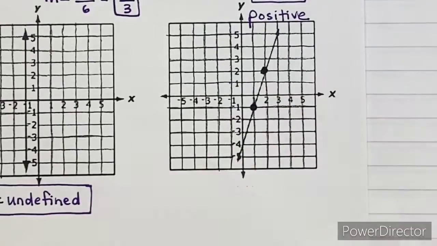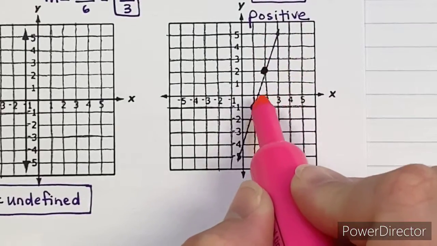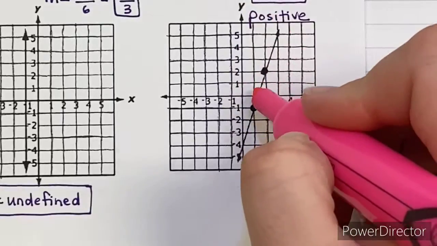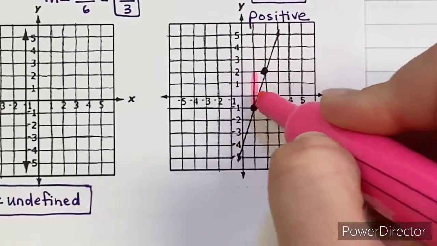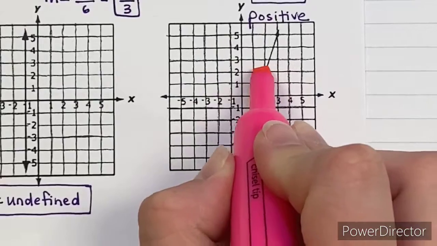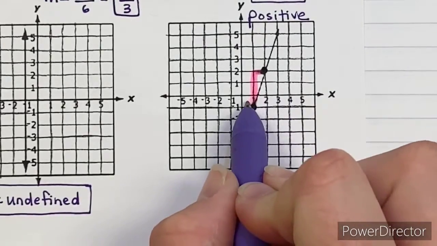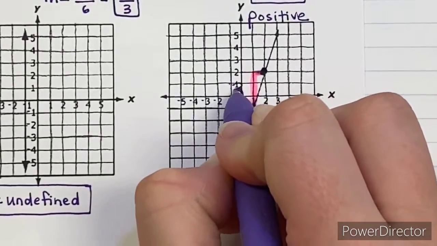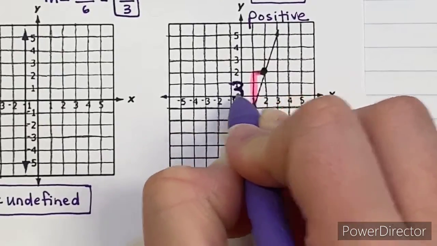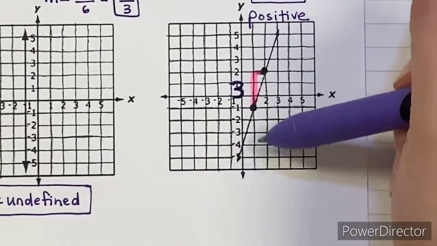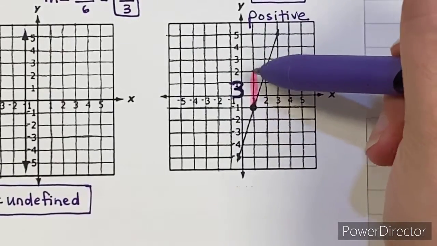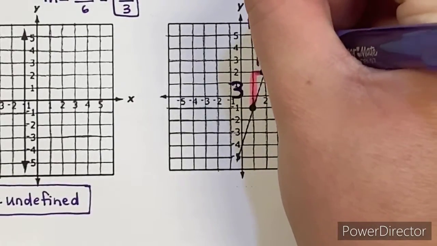So I have my 2 dots. Now I'm going to create my right triangle. And I'll remember the rise part always needs to come first. So I'm going to start on the left dot and I'm going to rise however many I've got to in order to be on the same line as that one. And then I'm just going to draw a line straight over to it. So there's my right triangle. Now all I have to do is count spaces. So this is 1, 2, 3. This is a positive 3 because I went up 3 spaces. If I went down, it would be negative. I went up 3, and then I'm going to go to the right 1.